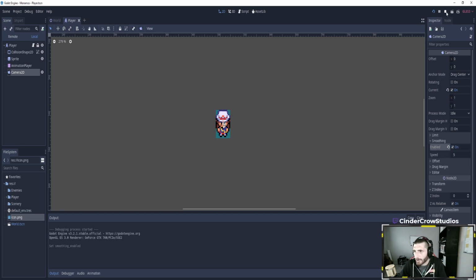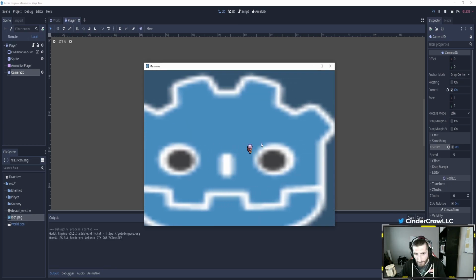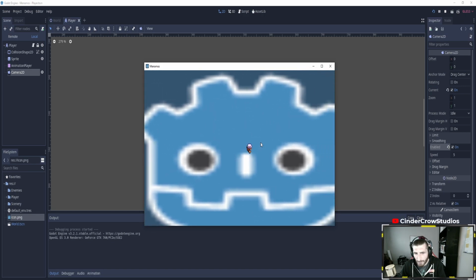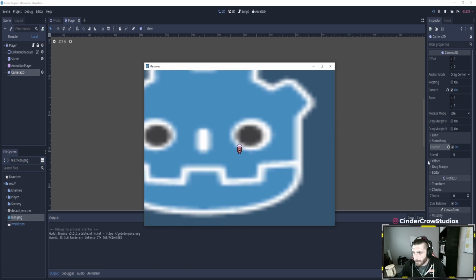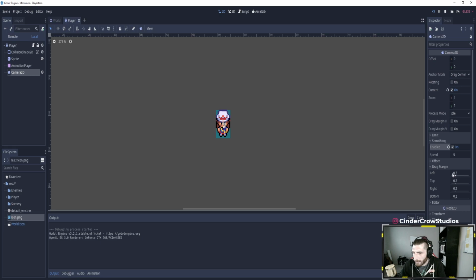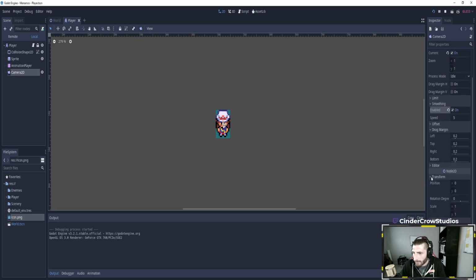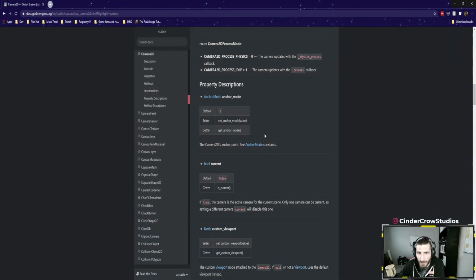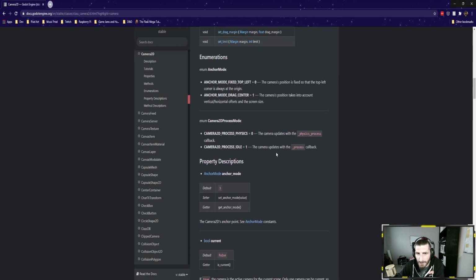We're going to want smoothing on. And we'll go back to the documentation to see what that drag center does.